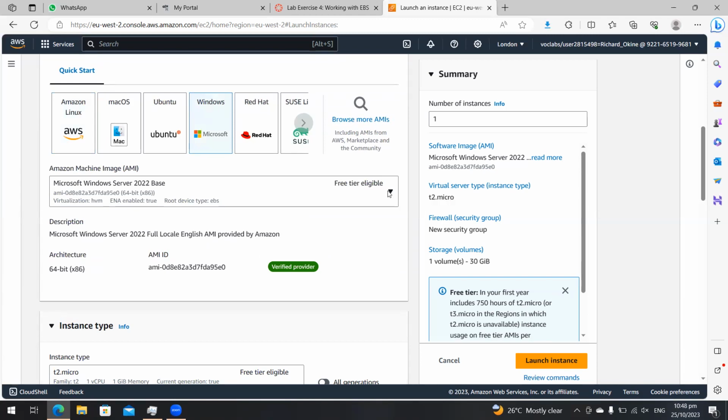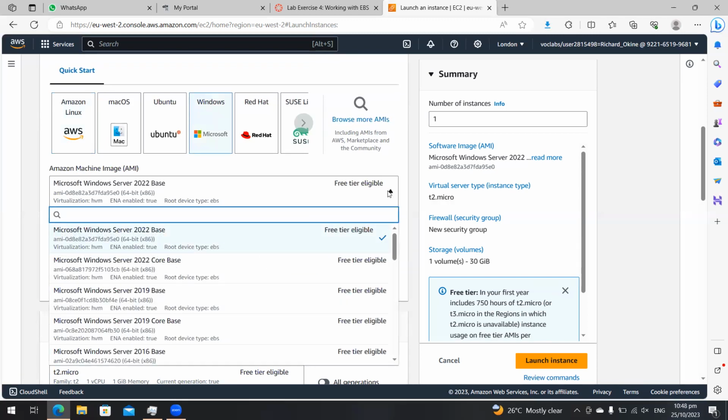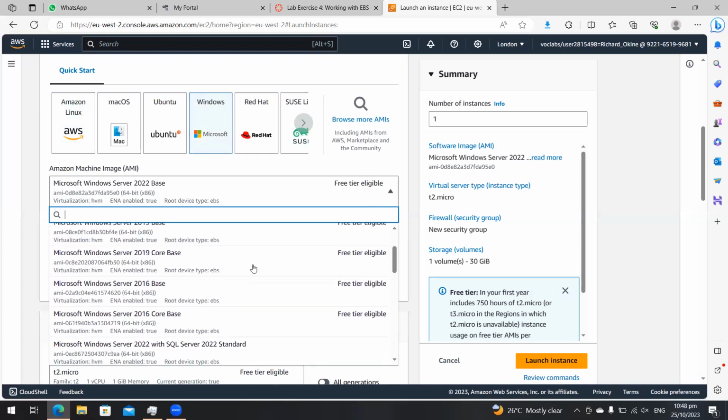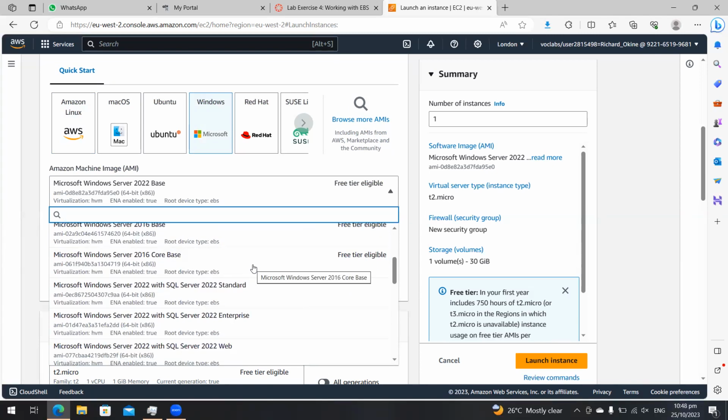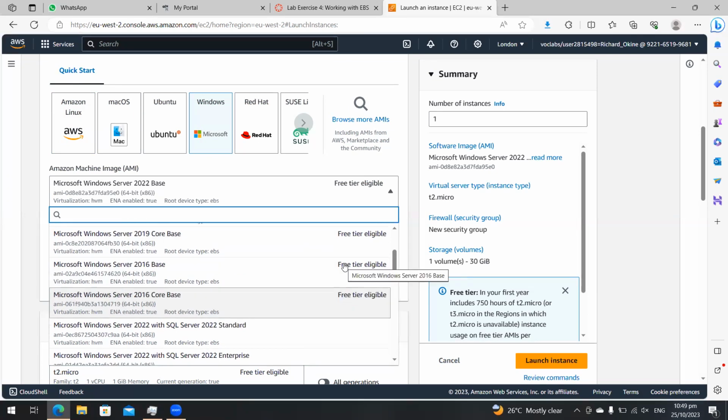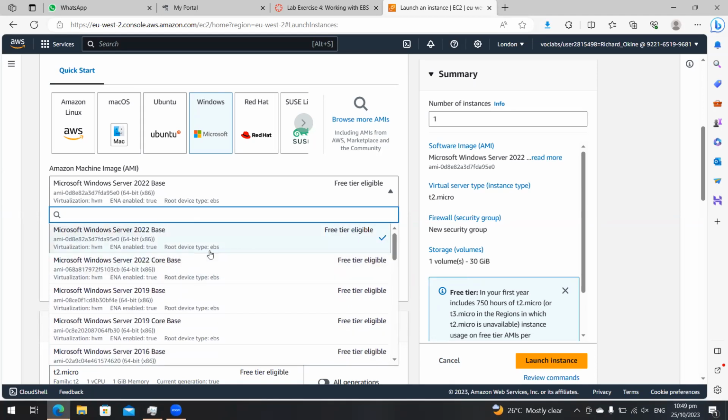If you want to choose, you just click under the AMI, you choose if you want the 2022 Core Base, if you want the 2019, 2016, you find it all here. There are also editions. You have additional ones with SQL Server pre-installed. SQL Server is a paid service, so you wouldn't find it among the free tier. So we would go with the 2022, the base version. So we'll select that.